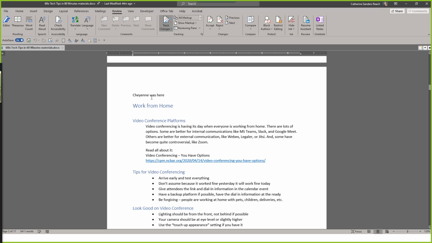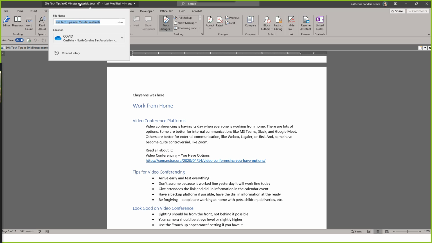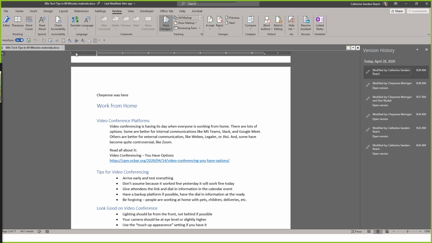If I wanted to go back and figure out what you can do before you ever send this out, turn on track changes. Then when you open the document on your desktop, any changes will show as track changes. But if you forget to do that and you want to be able to see any changes that were made, when you open the document, up at the top on the left hand side, there's this little box, and if I click on it, it shows me the file name, where it's stored, and then the version history. And if you don't name the individual that you give permission to make changes, it will just say guest user.